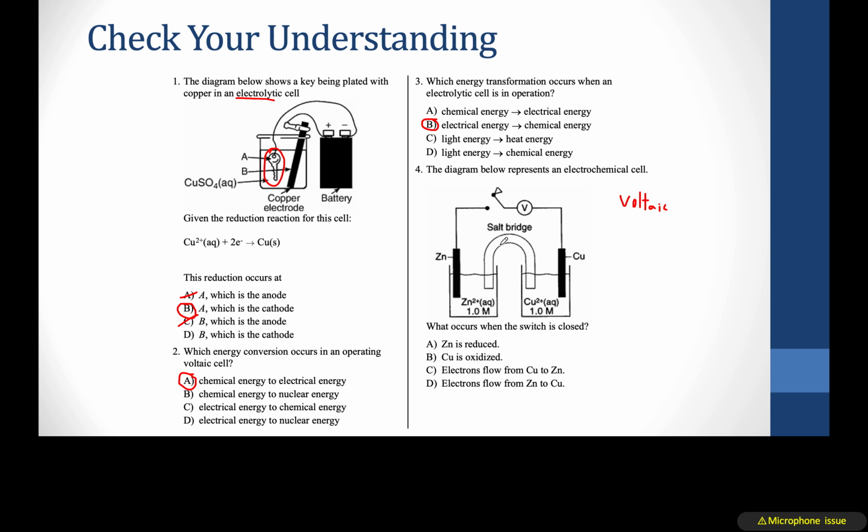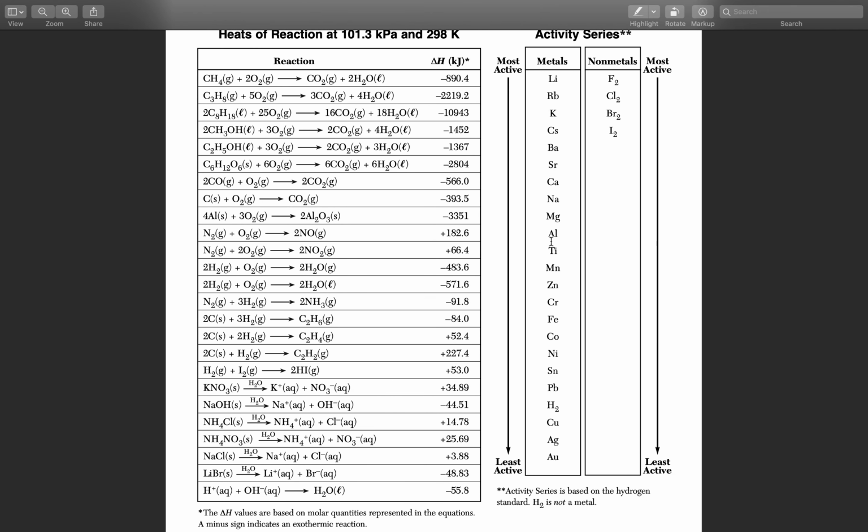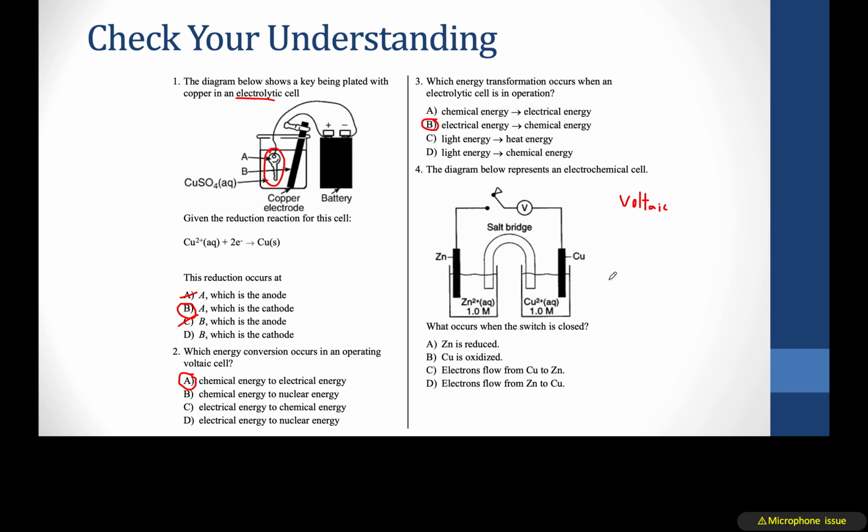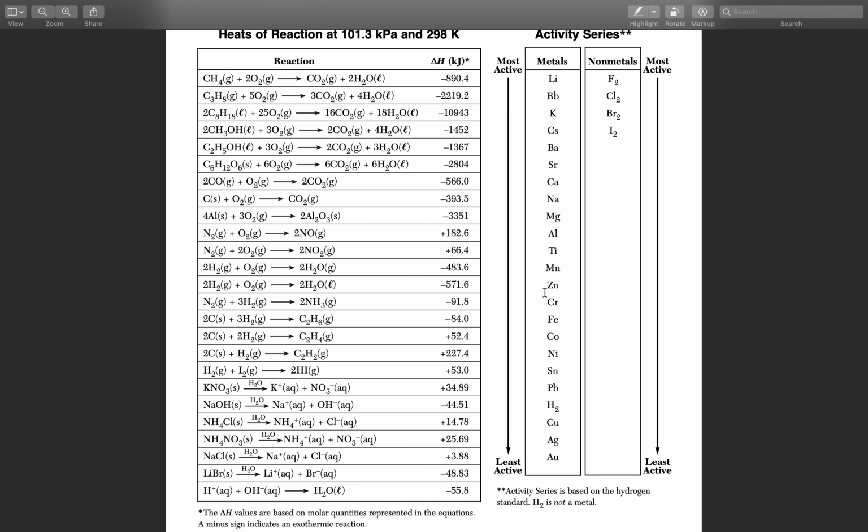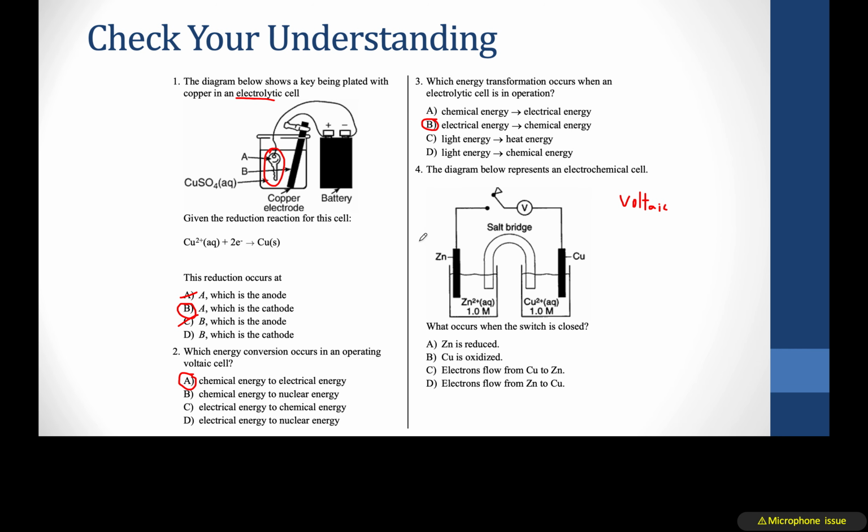So let's just break down this thing real quick, okay? So we have zinc and copper, okay? And it's not telling us, didn't give us the equation like it did that last time. So we have zinc all the way up here and copper down here. And remember, it's voltaic, so it has to be spontaneous. So if it's spontaneous, that means zinc must be being oxidized because it's higher up on the activity series. So zinc, this is the site of oxidation. Oxidation, and that means this copper gets reduced.